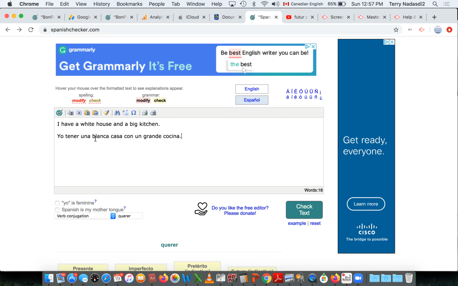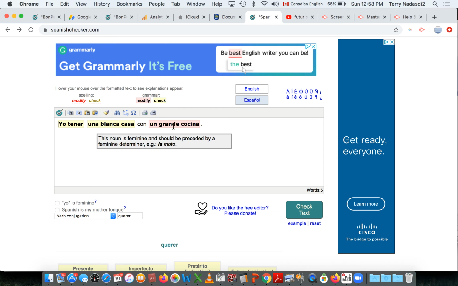Let's say they could probably come up with that, even at a very basic level. Right? So what would the grammar checker do? Already, students are going to begin to find out some important things about verb conjugation and word order, right? And gender as well. Right?